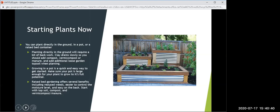So basically you are creating a raised garden without having to put a perimeter around it. And it just gives you an opportunity to be able to utilize your clay without having to do that backbreaking work necessary to break that clay up. If you are going directly in the ground and you are just going to be building up on top of the clay, you want to make sure though that you remove just that top layer of grass so that it's not growing into your garden plant.